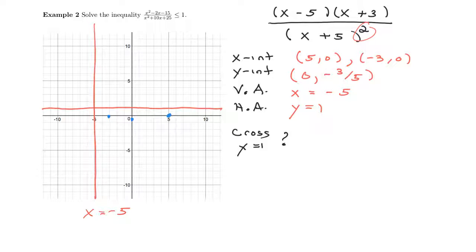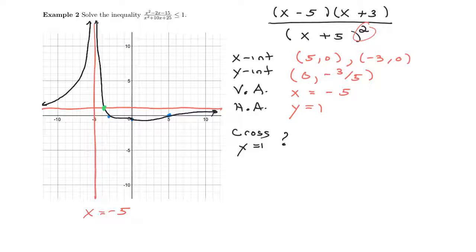So if I sketch my graph, it's going to come down, go through this point and that one. It then has to come back up and start approaching the asymptote from the other side. And then here, it's going to drop down and approach y equals 1 going in the other direction. So this will be a sketch of the graph. And I can actually see, again, a place where it's crossing over y equals 1. It's right about there. I want to figure out where that x value is.